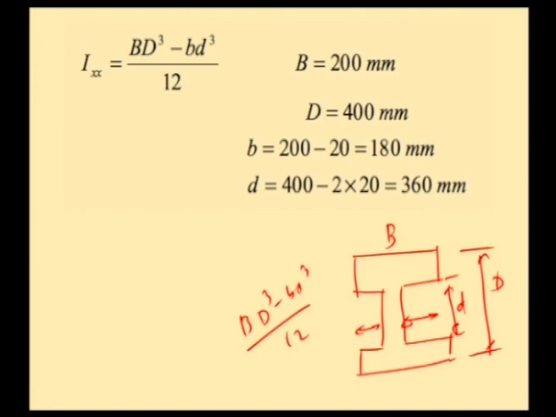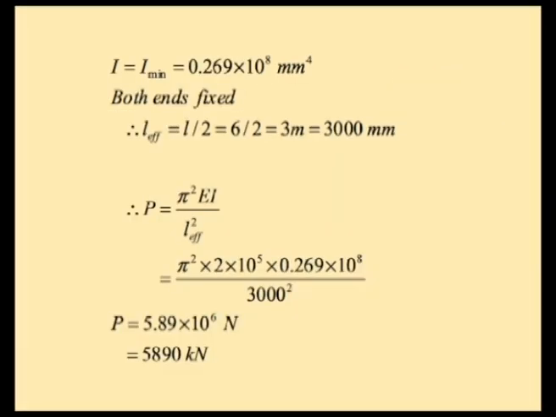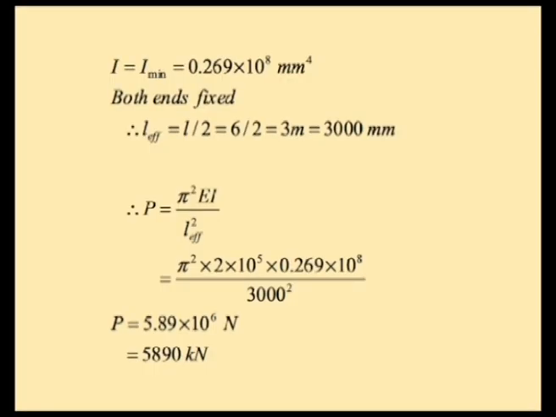So, once we have this in hand, I x x can be computed using this relationship, and we need to calculate I minimum. So, I equal to I minimum. In this case the minimum moment of inertia is 0.269 into 10 power 8. We have two values, 3.668 into 10 power 8 and 0.269 into 10 power 8. So, it is better to express the exponentials in the same form, so that we can compare the values of I y y and I x x and arrive at the minimum value.